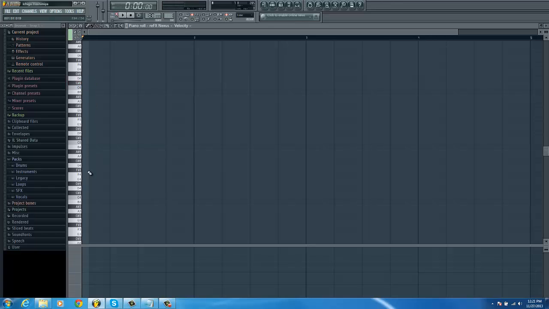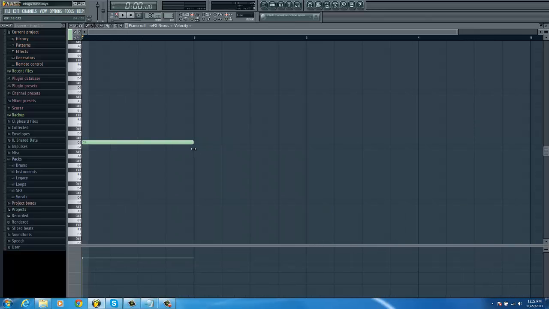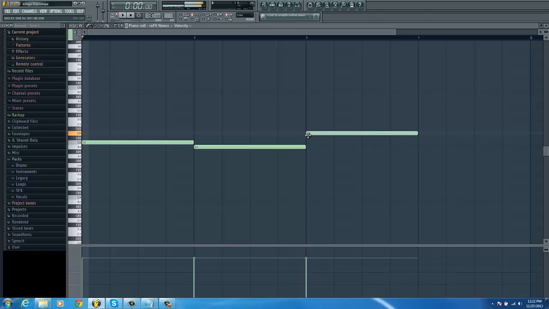And it'll make a note. So go C5. You can make it longer and shorter by going to the end, and you see these double arrows. When you see those double arrows, you can click and drag. Make this any size you want. All right. Let's make a little melody of any kind.